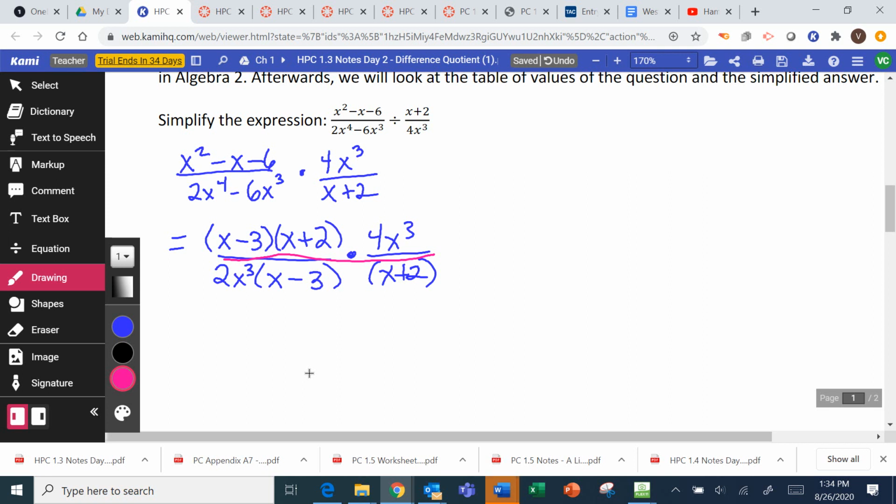You can get rid of the x minus 3 and the x plus 2. What do you mean by get rid of? You can cancel them. They'll cancel because we are multiplying and dividing by the x minus 3, so they undo each other. The x plus 2s, they undo each other. Anything else? You simplify the x cubes. Yep. And what were you saying, Brandon? You simplify down to 2 because the 4 divided by 2. Okay.